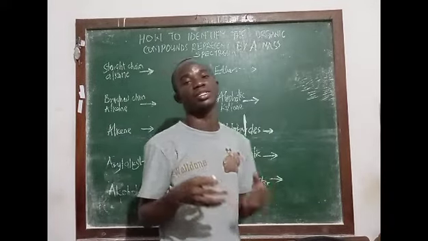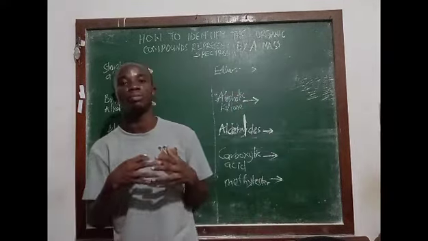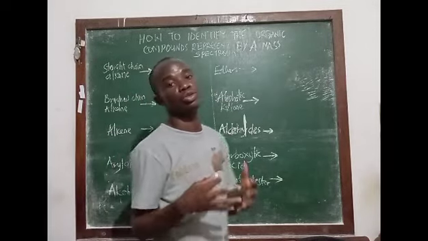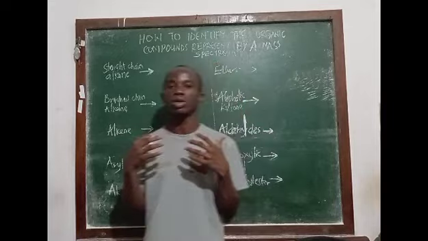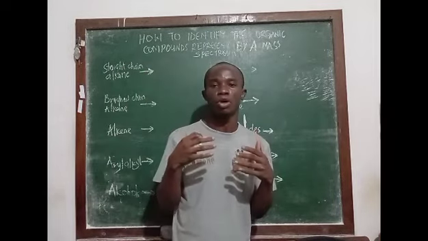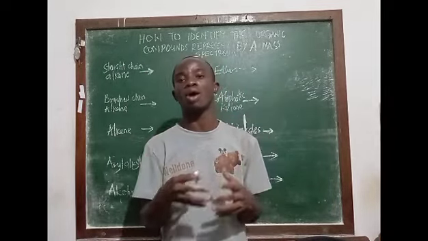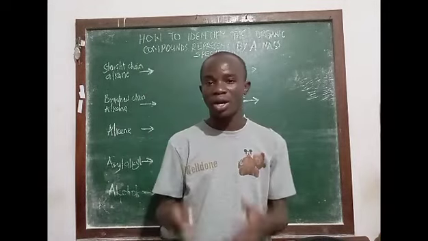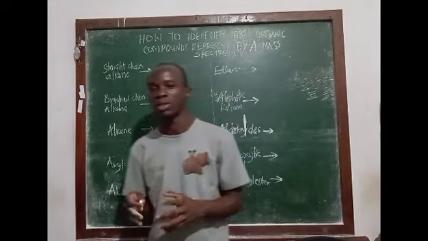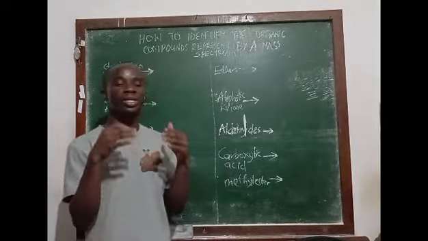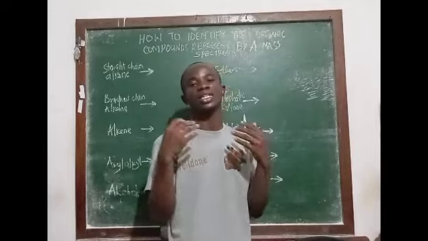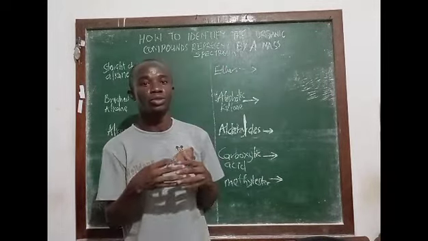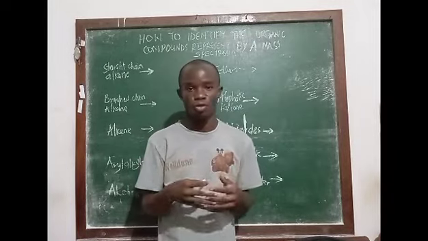Before I start highlighting the key things to look out for in a mass spectrum to know which class of compound it represents, I would also like to bring to you some key things you have to know pertaining to a mass spectrum, which are the parent peak and the base peak. In a mass spectrum, the parent peak is the signal that identifies the molecular ion that is formed during the ionization process of the molecule.